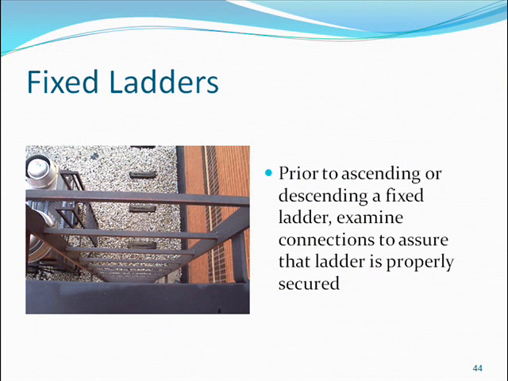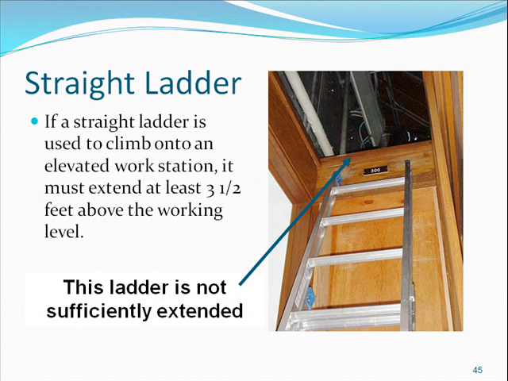Fixed ladders. Prior to ascending or descending a fixed ladder, examine connections to ensure that the ladder is properly secured. Straight ladder: if a straight ladder is used to climb onto an elevated workstation, it must extend at least 3.5 feet above the working level. Please view the photo. This ladder is not extended sufficiently.